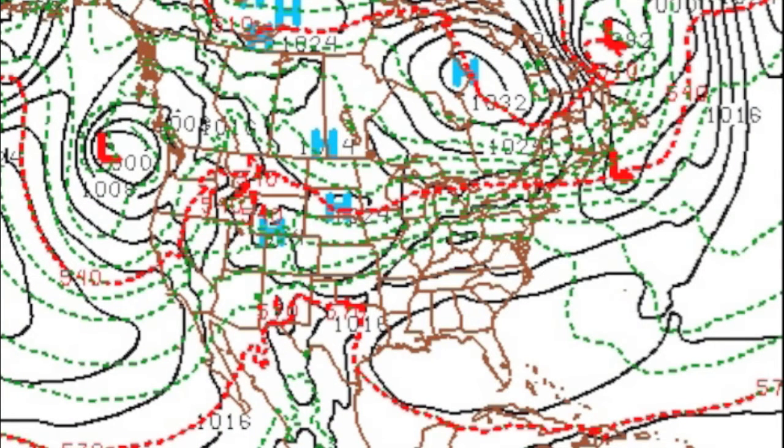After this rainstorm leaves, we really move into a rather warm and comfortable weather pattern for the end of the week. Now, this is for Friday evening. Before Friday evening, the high pressure system that's going to be sitting over Florida will be pumping up plenty of warm air into the northern mid-Atlantic. So Thursday and Friday, for the most part, are rather pleasant days, warm, with increasing clouds on Friday afternoon.